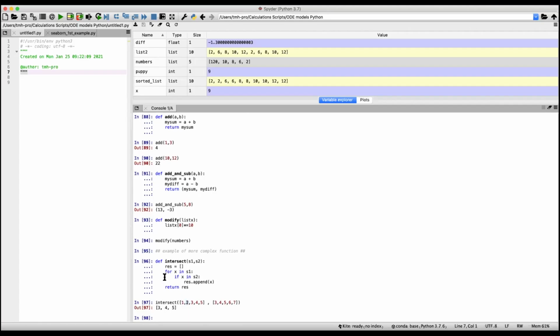Number 2, the second one in S1. If 2 is in S2, which it's not, nothing. Okay, now the next value comes, 3. If 3 is in S2, yes, it is. Okay, append 3 to result. And then it does the same for 4 and 5, which are also in S2. And it returns the result, which is 3, 4, 5.